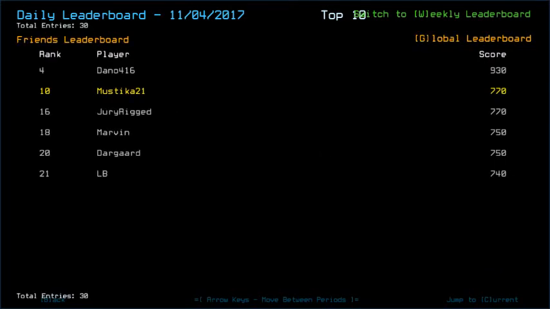And then looking at our friends list, it appears that my 10th place until Jurik, or maybe the 17th place, I don't know, got 770. Wow. Marvin and Dargard, on 18th and 20th place, got 750, and LB, getting way lower drone HP but 3 out of 3 scraps from the sentry drop, got 740. Pretty easy one, but yeah, leaderboards, not much to be talked about.